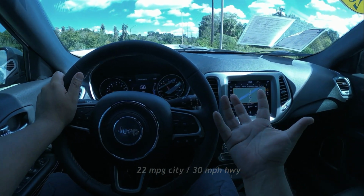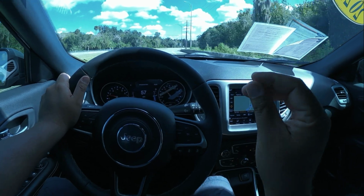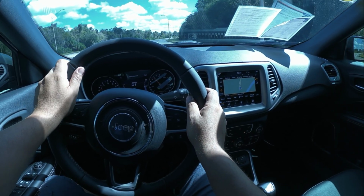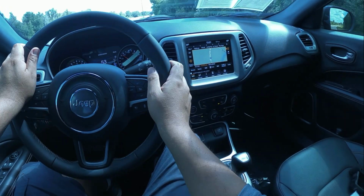It's quiet, it's comfortable. The suspension's a slight bit, I would say, stiffer, not as soft riding as I would think would be in this SUV model. But then again, it's not bad at all.